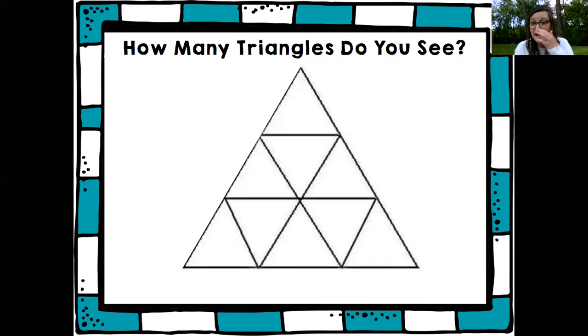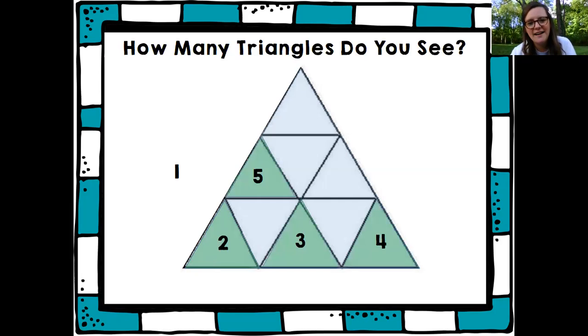All right, so how many triangles can we see? When I look, I definitely see the first big triangle. It's this big one right here. Did all of you get that one? I wonder, but then I look inside and I think there might be some more. I see all of the little triangles that look like this. So count them with me. 2, 3, 4, 5, 6, 7.